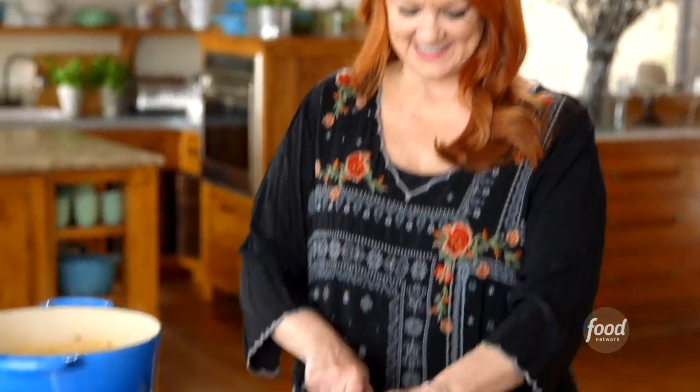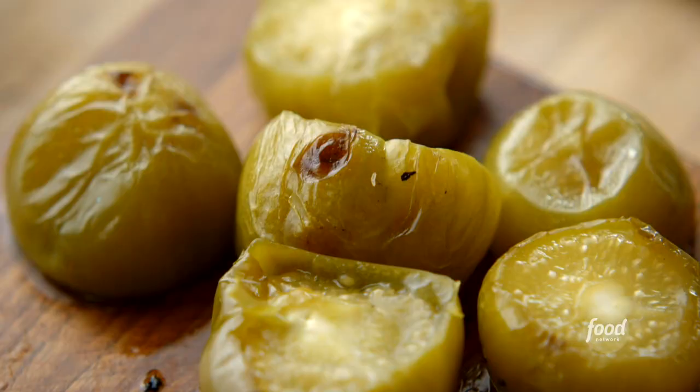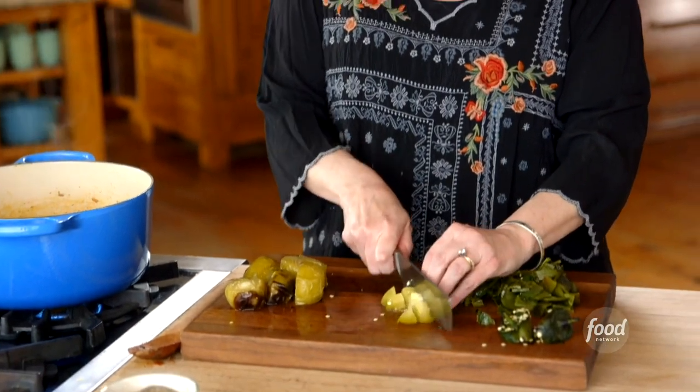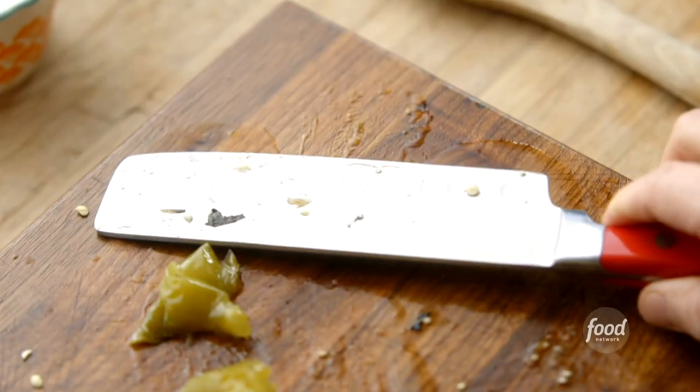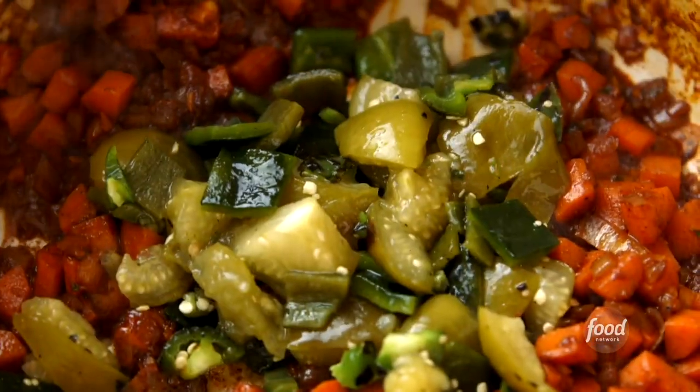They all got a little bit of black skin. They're not totally charred like if I had roasted them over an open flame. I'll just chop the tomatillos roughly. All of this is gonna go into the stew and cook low and slow, so you don't have to dice everything too fine.